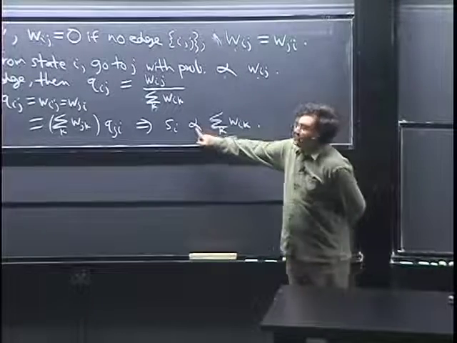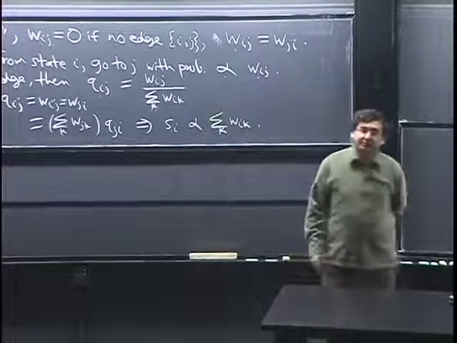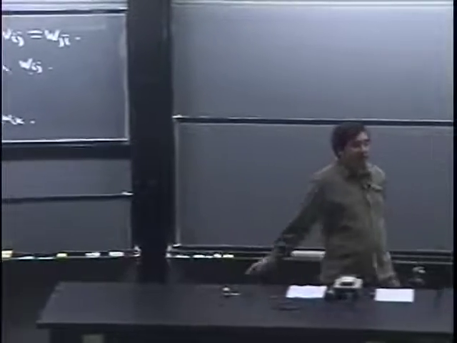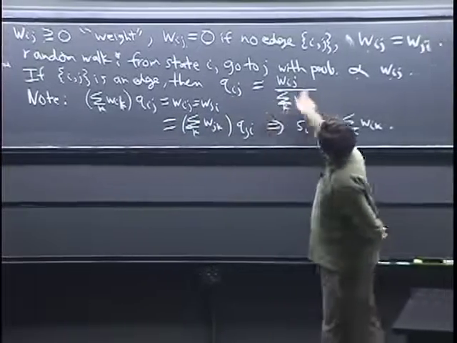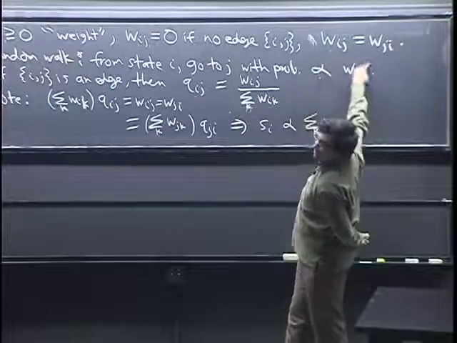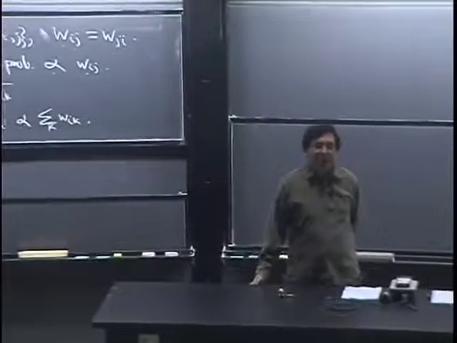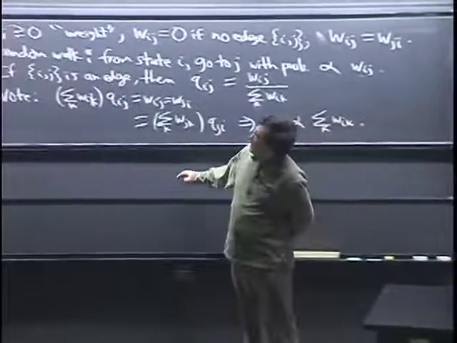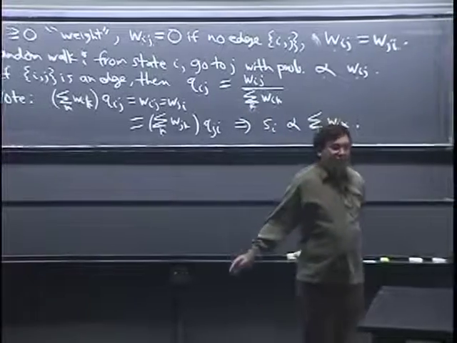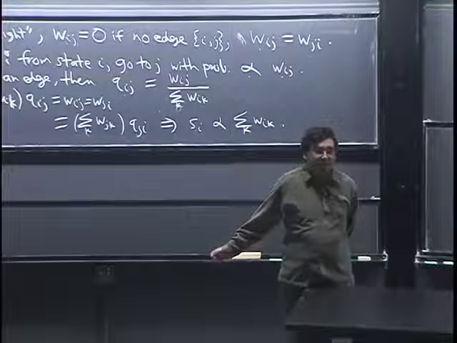This is proportionality, but if we want to know what it's equal to, we would just divide by the sum of this over all i. So this is completely analogous to what we did last time, but it's good practice. All we did was multiply both sides by this denominator and use the symmetry, Wij equals Wji. We get the stationary distribution without needing to do any matrices. I don't know if this seems like a small generalization or a large generalization of what we did last time.